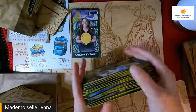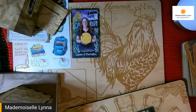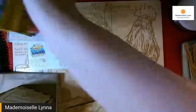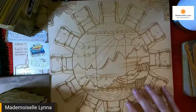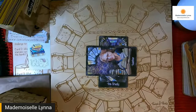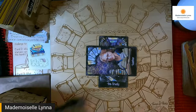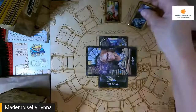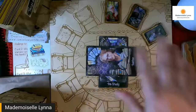Okay, so I got a double-sided board here. Go ahead and put Jenna back here. Okay, so here's the board. Let's get it in the frame. And what you would do is you could have a card here, and then you could have another card here. I'm just pulling it from the top. I haven't even shuffled the deck or anything. But then you can mix up your tiles in the bag, shake it up, and pull it out. And you can put all your different tiles around here in the chairs, all the way around. And then you can do your reading that way.